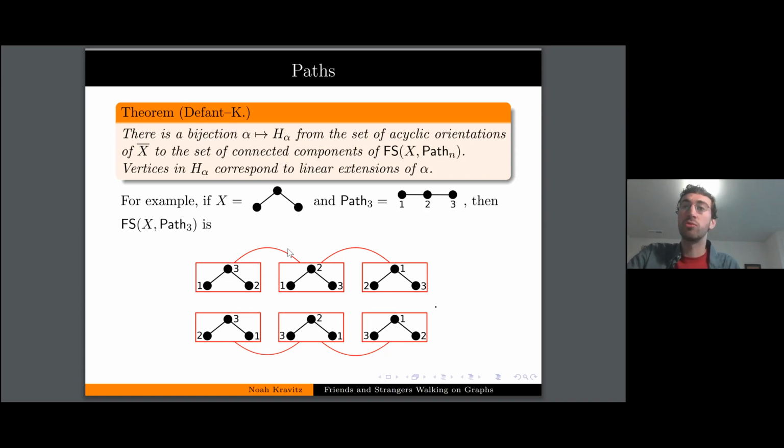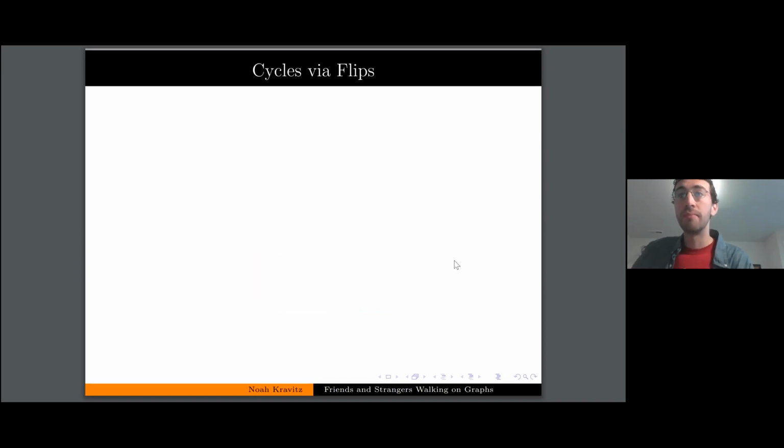But the next thing I want to talk about is what happens if you replace path with a cycle. So we think of the cycle as being a path with the additional edge n1. So what we're going to get is sort of a toric analog of this theorem here, which I said is related to the Coxeter theorem. Okay. So before I can precisely state this result about cycles, I need to introduce some notions of flipping.